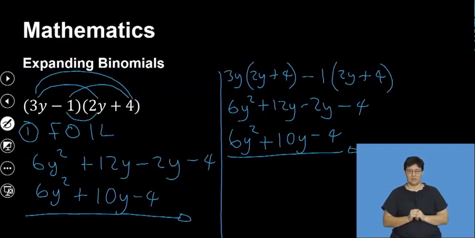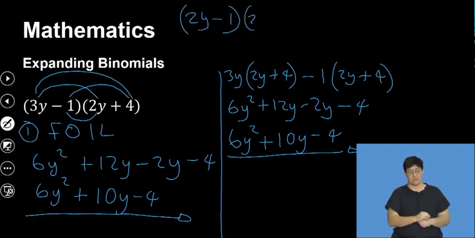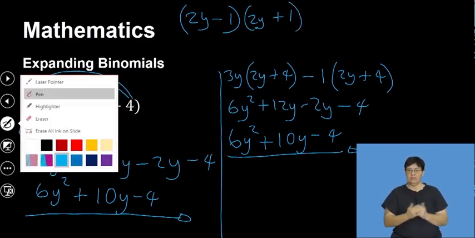Now, one more example that I just want us to quickly look at that has to do with this will then be if I multiply two terms, right, such that the middle term vanishes, meaning I no longer have the middle term. What does that mean? So this is something that I'm just going to introduce now because at a later stage you're going to talk about it. So if, for example, I give you 2y minus 1 in this bracket, and here I give you 2y plus 1, right? How will I then work that out?